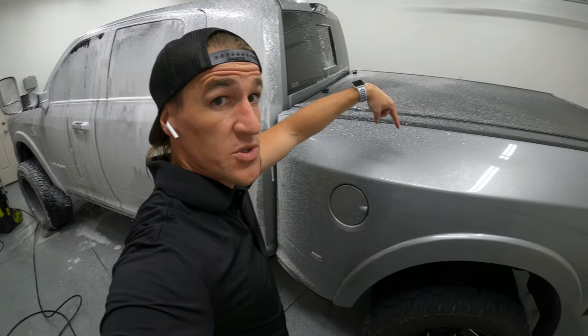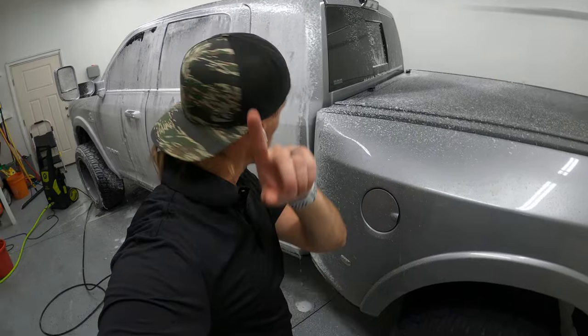Don't draw smiley faces on people's cars, or write wash me. It's not cool, not at all.